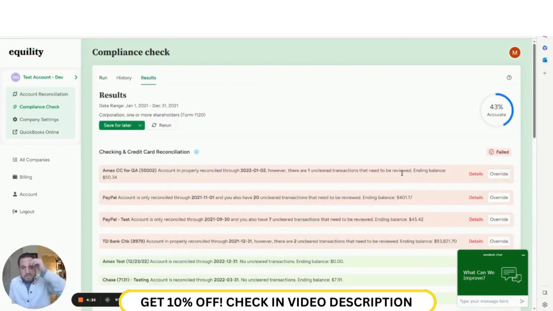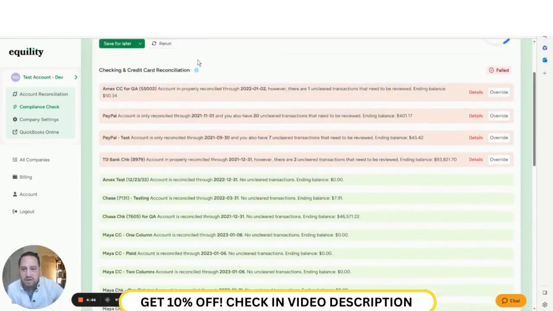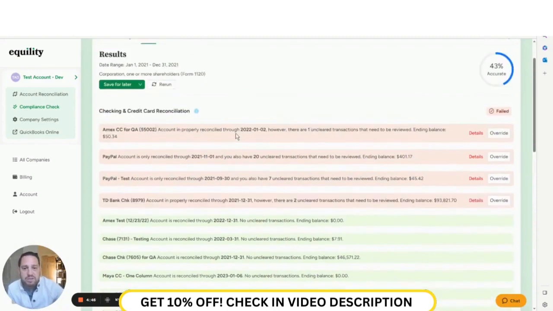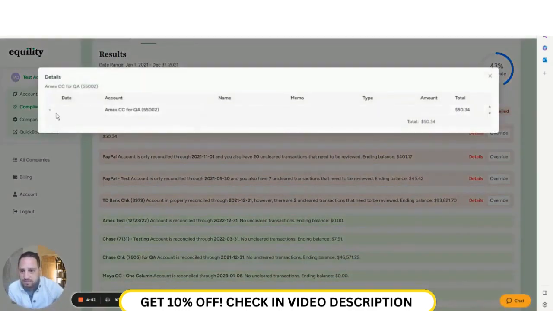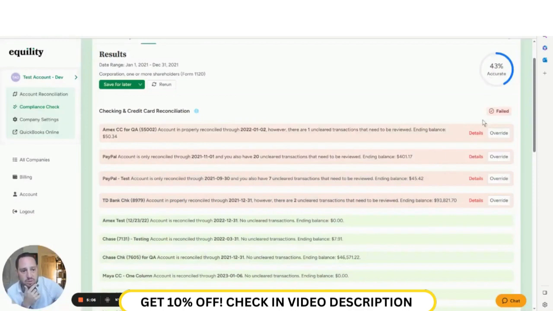All right, now you'll see that we have our results listed, and it's saying that we are not very accurate here, so there are some things that we will want to look at. So the first is this credit card and checking reconciliation. So we can see right here that we are reconciled through the end of this period. However, there's one unclear transaction, so let's look over this. So where it's shown is, hey, this looks like there is an American Express expense that's going in that was not on your statement for this period. So this is more than likely going to be something that we need to fix within QuickBooks.